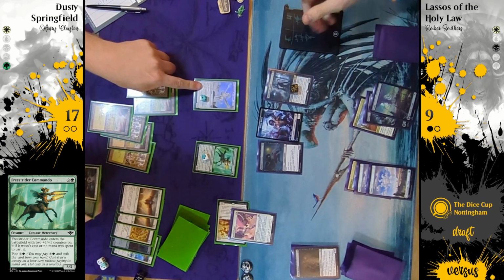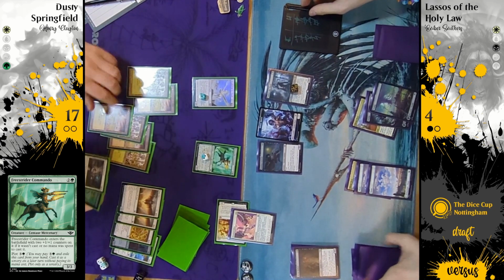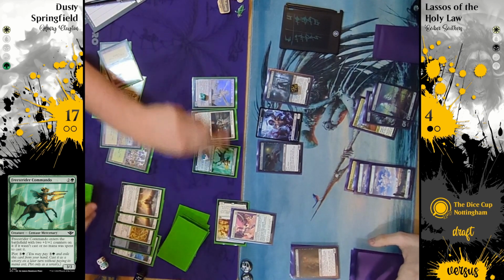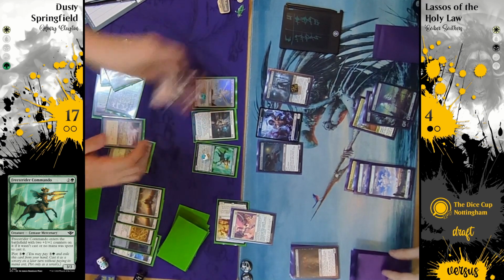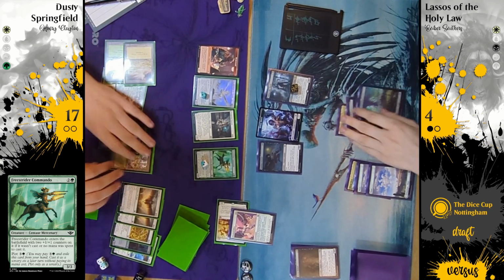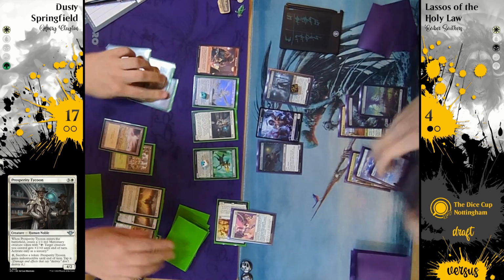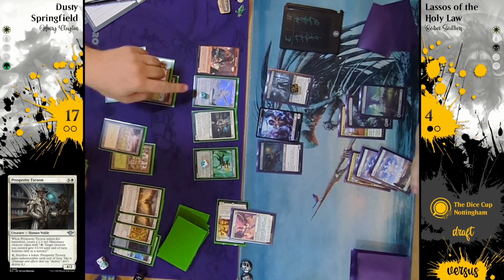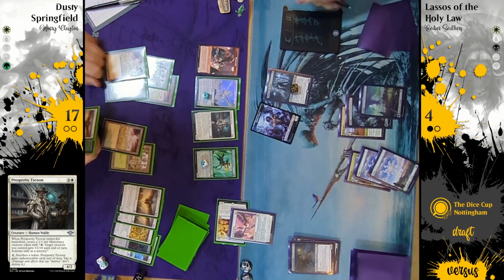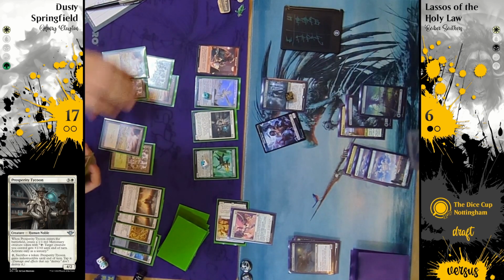So Vadmir gets a counter every time you commit a crime, but does not drain or gain any life. I mean, it gets lifelink when it's big enough. 5. Block. Gain 2, go to 6. Yep, forced to block. Ember's in trouble here on 6 life.